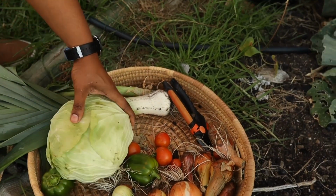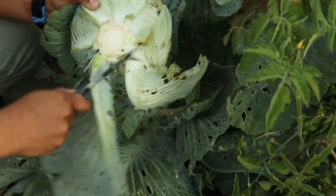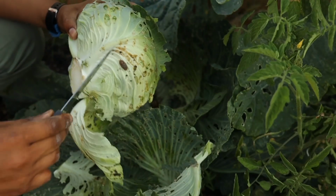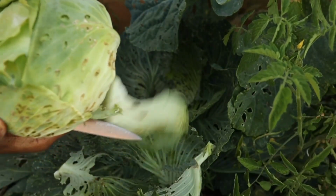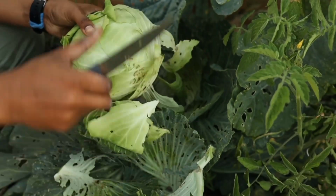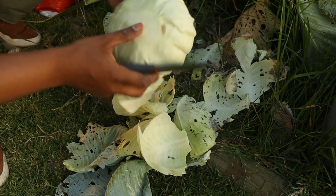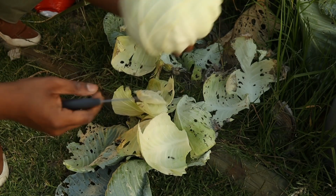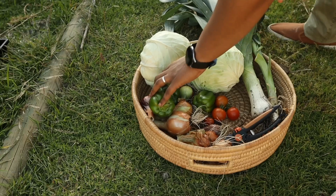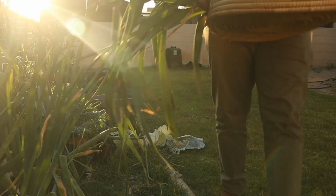I guess the wet weather caused them to be so hectic in the garden. On this side, we'll also be harvesting another cabbage. It has also been seriously under attack by the snails. But this cabbage looks quite nice if you just remove the outer leaves. So although they have been seriously attacked by the snails, I think we will still be able to consume this. As you can see, they are quite nice, lovely heads.